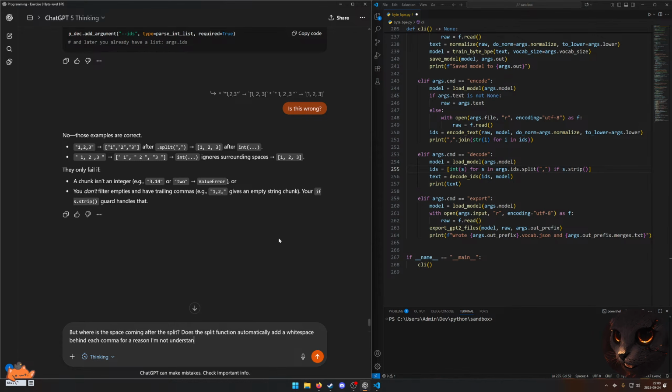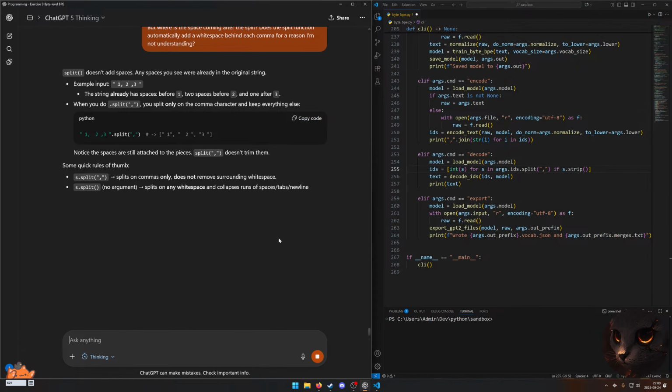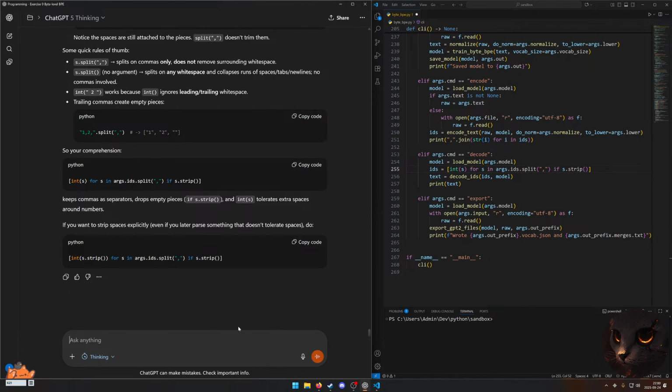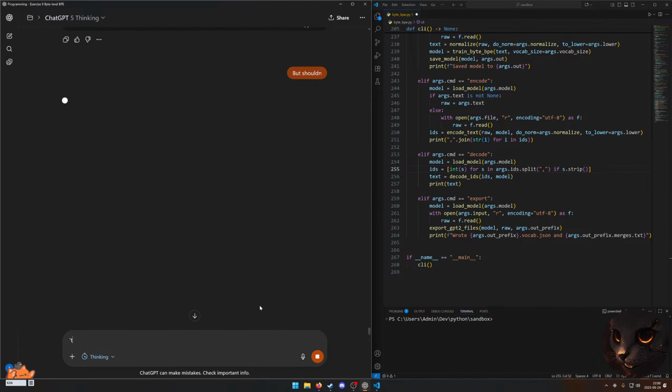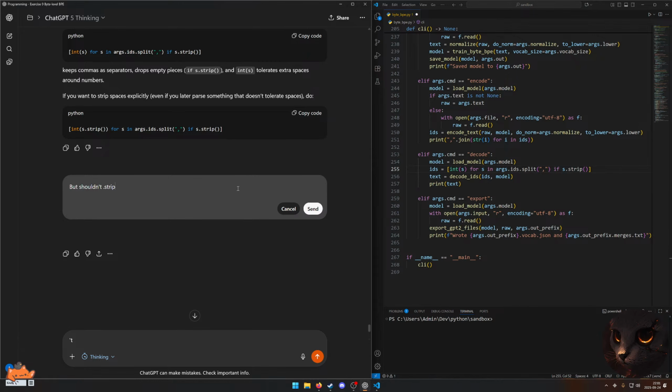I'm not understanding. But shouldn't strip remove any white spaces afterwards?